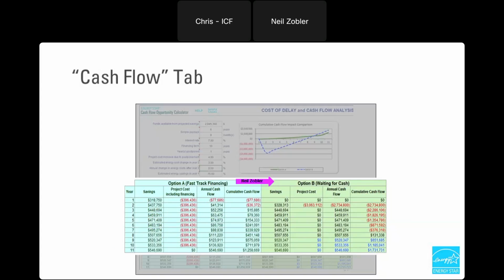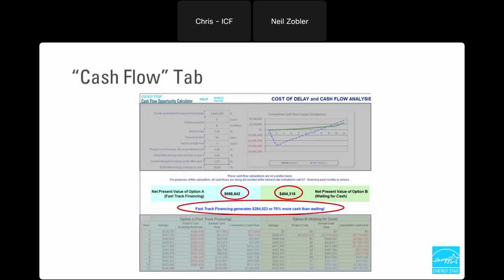Let's compare that to, let's wait until next year. We're not going to realize any savings. Project cost is nothing this year, but because we forecasted increased project costs, that's going up. Annual cash flow is changing. And if we take the net present value, and this is the magic here, take the net present value of the annual cash flows compared to the annual cash flows, which is a better financial decision? Well, this tool will help you discern that.